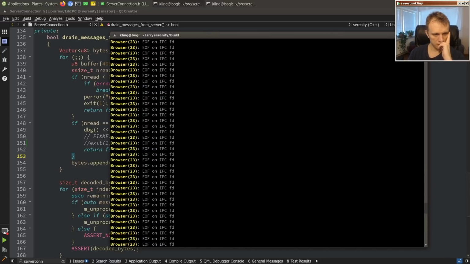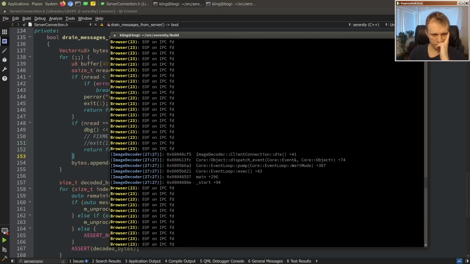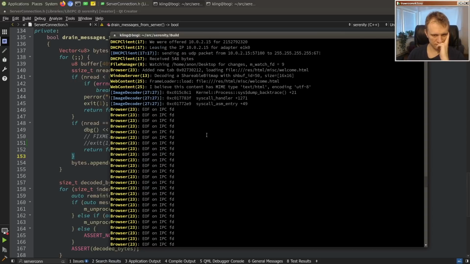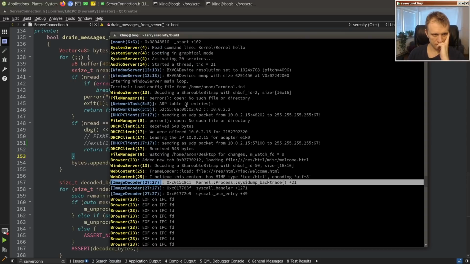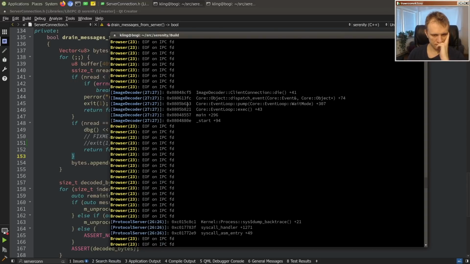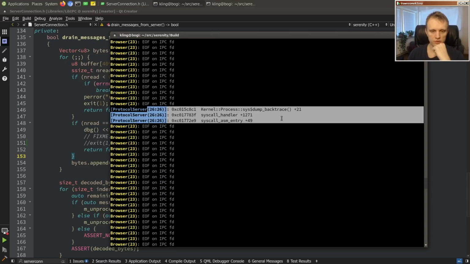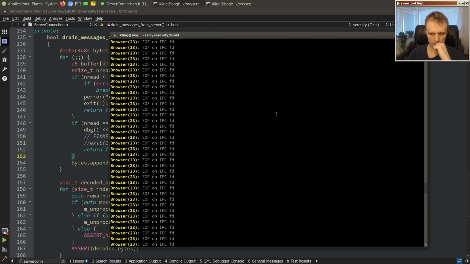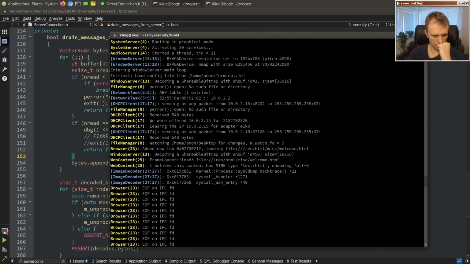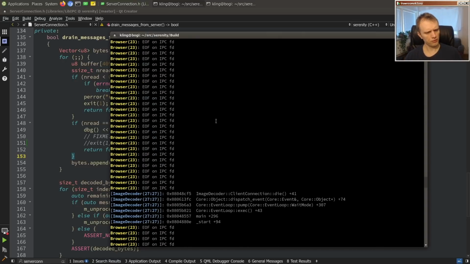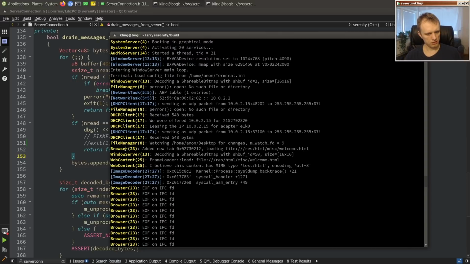But I want to see where the web content exits. Where do you exit? Image decoder goes down. Protocol server goes down.